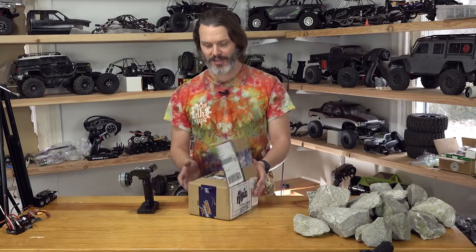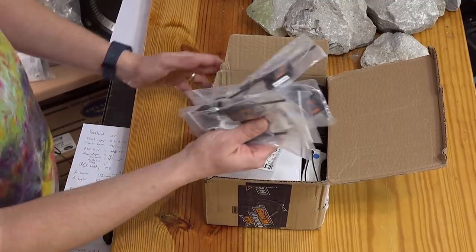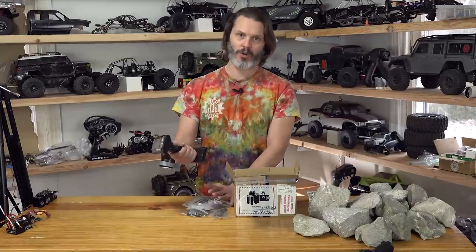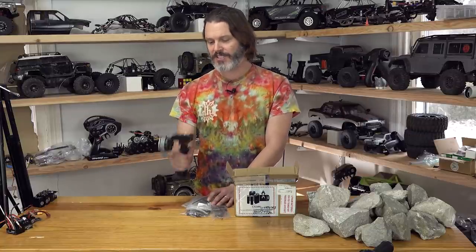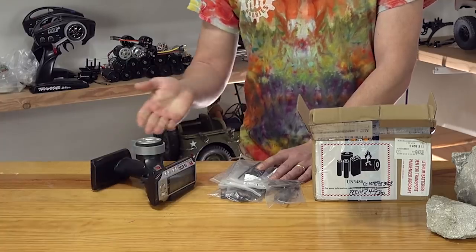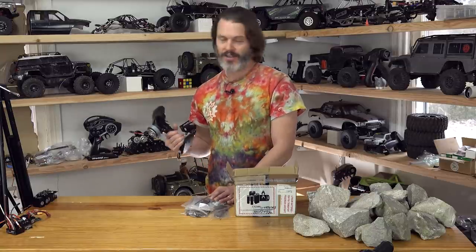I'm looking for this part and they didn't even ship it. For this GT3C controller, which is hacked by the way, I've been looking into whether these are still available — you still can buy these controllers, they're a little bit older. You can get a hack service from RC Addict, it costs $40. And if you like it, give a $40 shout to RC Addict. I'm not sure if they sell the controllers as well, but you can get them all over the internet still. This has actually been one of the best cheap controllers, and I don't care if I do this to it — I'm not going to do that to my many-hundred-dollar Futabas or Spectrum radios.